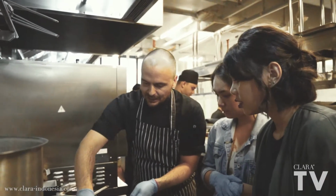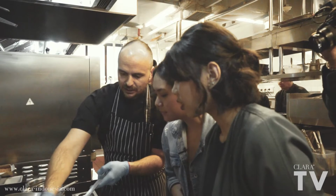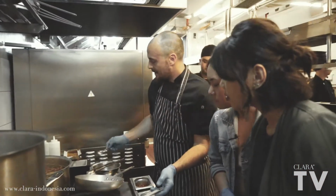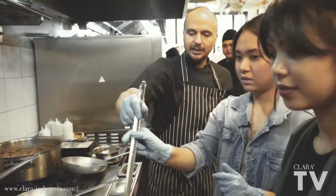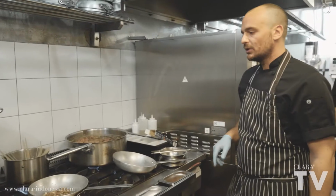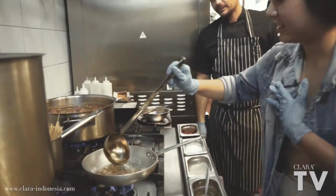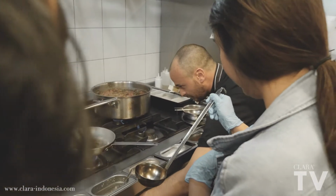You see our bacon is getting crispier, but not burned. That's the secret for a good carbonara: the fat from the bacon. Since this one is already almost crispy, but I don't want to burn it, I'm adding a spoon of water or stock. Please help me with that. On the left you have, yes, that one. That one is vegetable stock. Not really full, like half of the spoon. Put it here, yes, please. Perfect. And then we wait for the pasta to be ready, so we can turn off the fire.